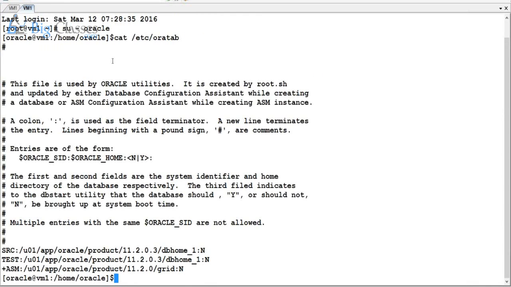Is that a RAC environment? No, this is not a RAC. This is a standalone server. I just have a standalone database called SRC, which is running on ASM. So I will be giving you architectural knowledge of ASM, and I will be showing you how it really looks from inside. How to use ASM, how to connect to ASM, everything will be done practically.